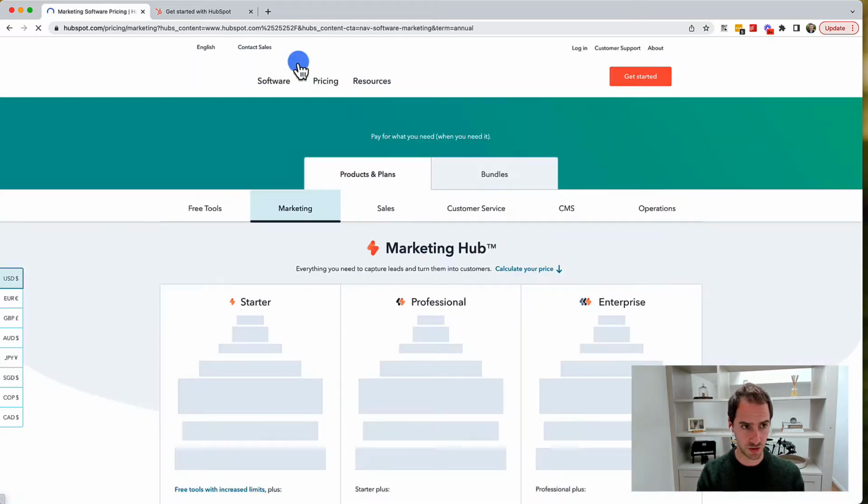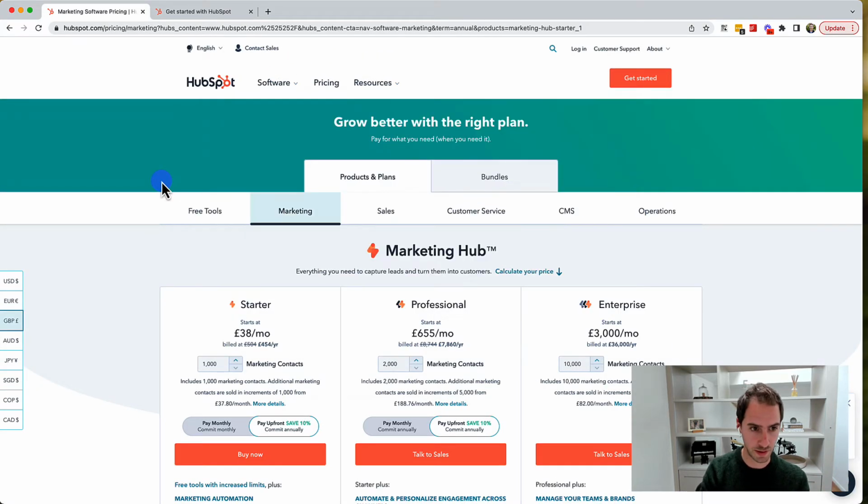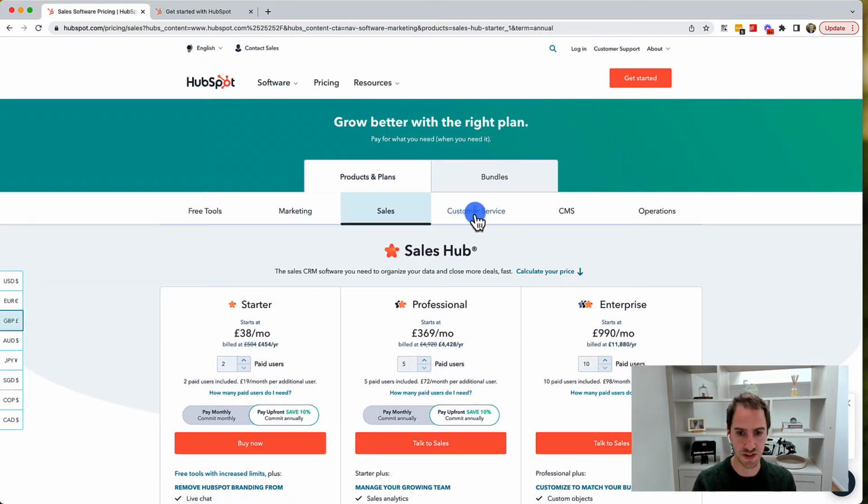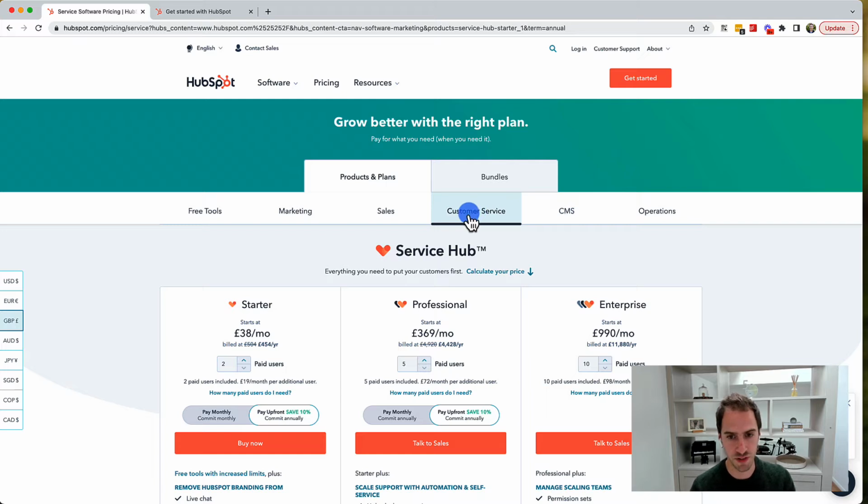The main reason against HubSpot, where I think it is not particularly great, is that it's extremely expensive. They have this very convoluted and quite complicated pricing structure where everything is separated out into different hubs.